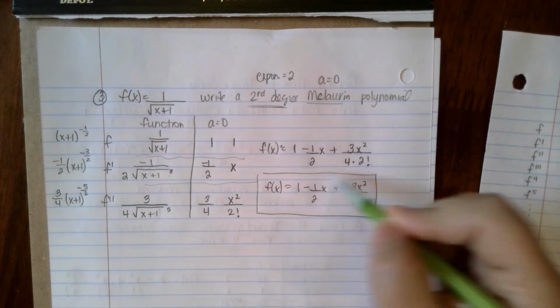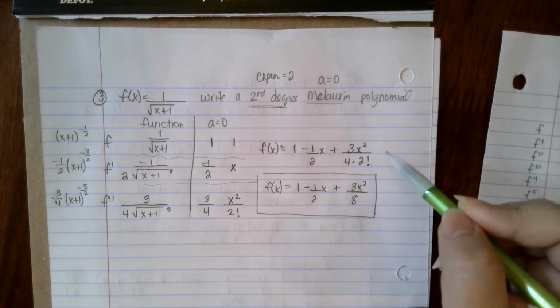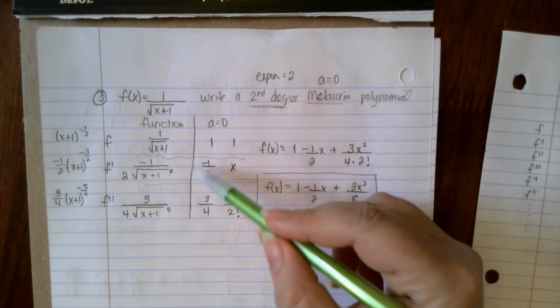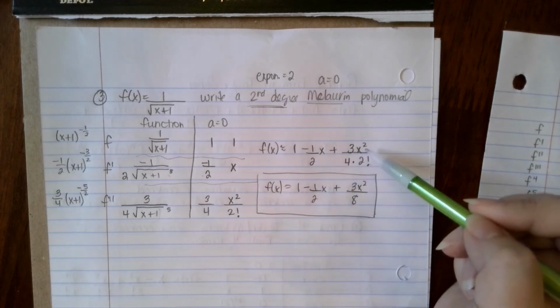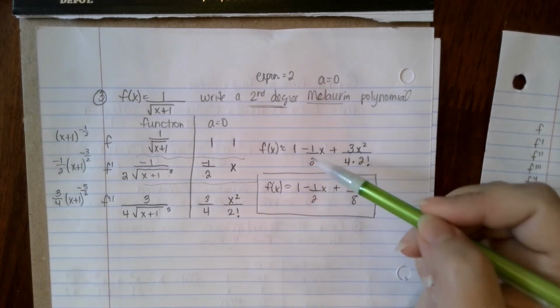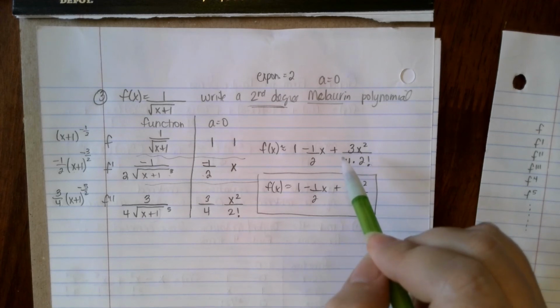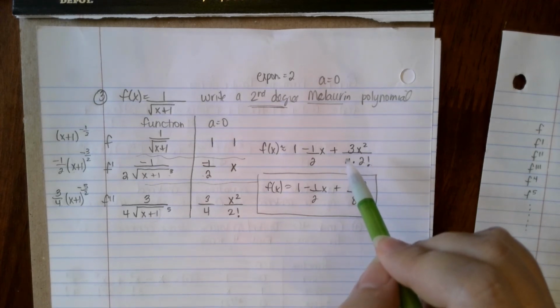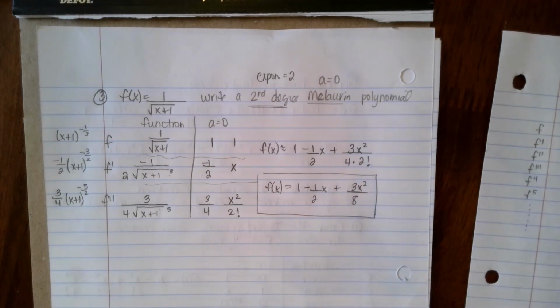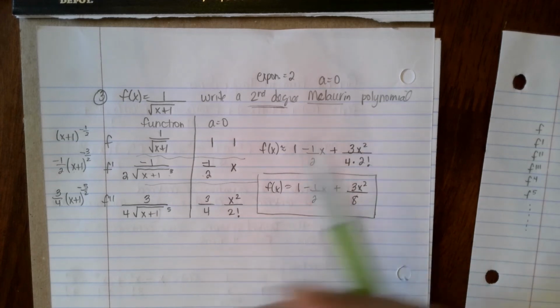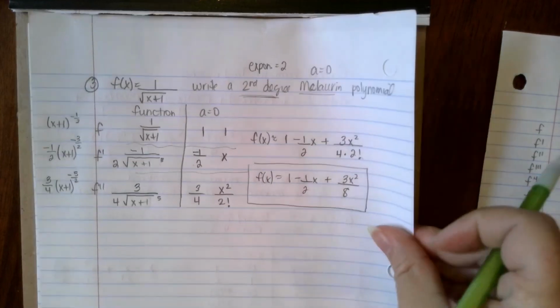Now, would they count this wrong if you left it on a free response? Of course not. You've done the Maclaurin process. You've plugged in all the values. You've got to the second degree. You're good to go. You can stop right here. And you're going to see in my homework when we go over the answers that sometimes I leave them and sometimes I don't. It just depends on whether I have a calculator or not. This next one that we're going to be doing, I'm just going to leave it. I'm not going to simplify it. So you'll see the difference between the two.